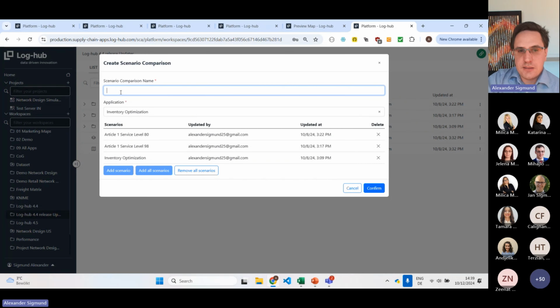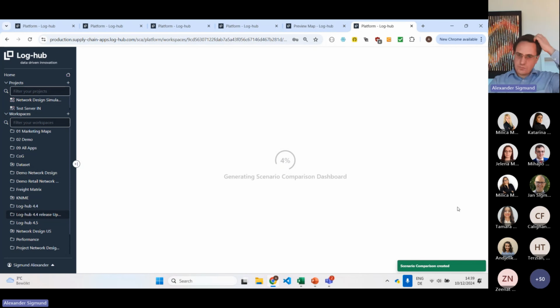And when I add this, you see it directly detects, this is from the last demo, we detect 3 runs. And then we just say inventory optimization, and let's create this one.